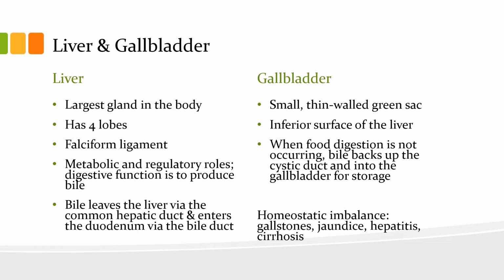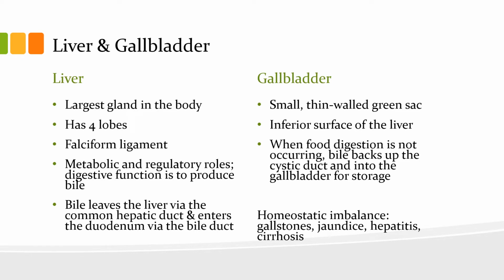So some of the homeostatic imbalances. If bile is stored in the gallbladder for too long or too much water is removed, the cholesterol it contains may crystallize, forming gallstones. Gallstones can become stuck in one of those ducts leading from the gallbladder to the duodenum, causing really terrible pain that people will refer to as a gallbladder attack.